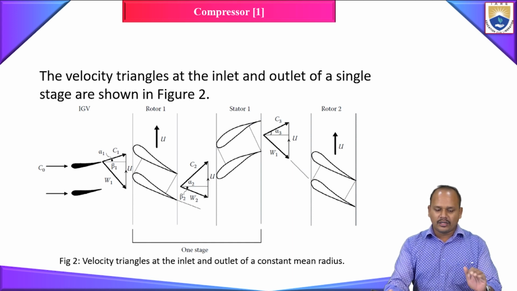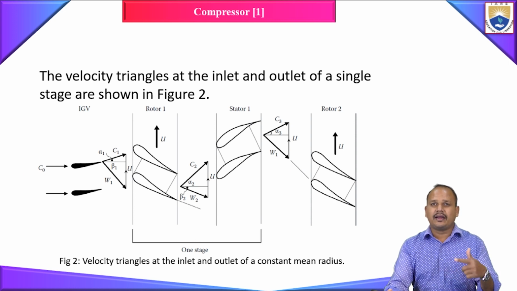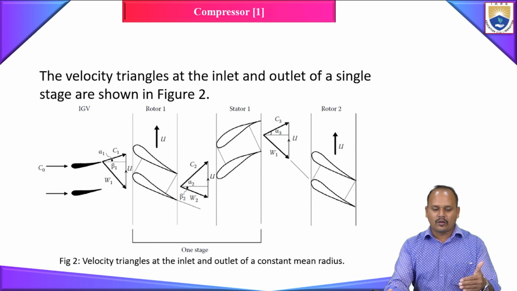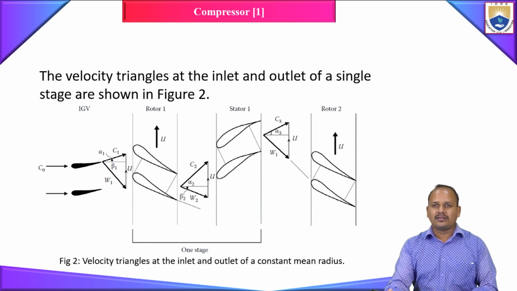Now, if you take the rotor, basically it is rotating with a certain speed. Let's say your flow is coming with 100 meters per second, that is the absolute velocity. But when the same flow moves over this rotating blade, its velocity is going to be different. That velocity we call the relative velocity. Relative velocity means, with respect to this moving or rotating rotor blade, what is your flow velocity? That's what we call W1, or relative velocity.